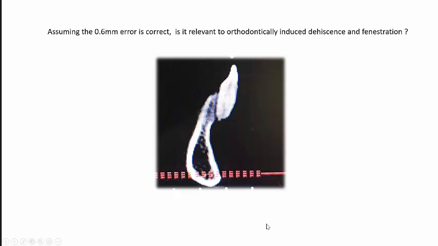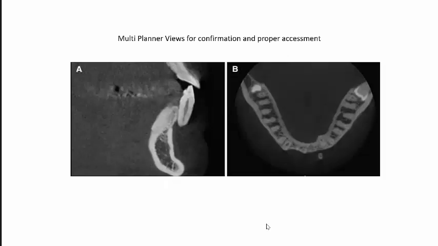Here's another one — this is an Invisalign case — and when you see a root like this and try to rationalize it by saying there's 0.6 millimeters there, I don't believe that makes much difference in a case that has been dehisced to this kind of magnitude. The discussion is really all about the magnitude of the dehiscence. You need to look at it from a multi-planar view to really evaluate what support that tooth has or hasn't. Here you can see the apex of that root is detached. To argue that it's okay because there's 0.6 millimeters of bone that you can't see — as if that means there is bone there — I think is wrong.